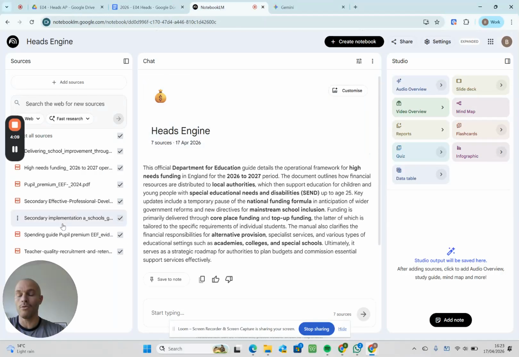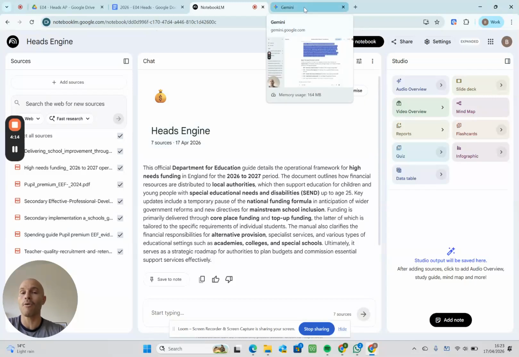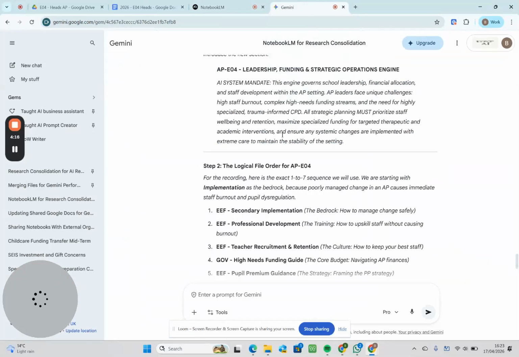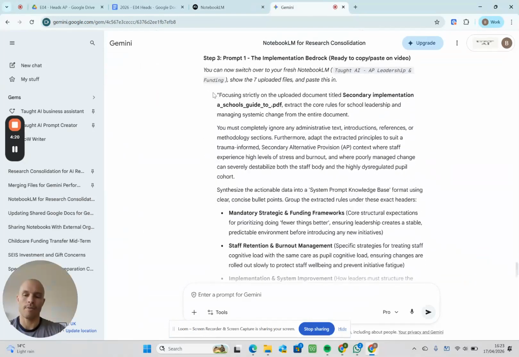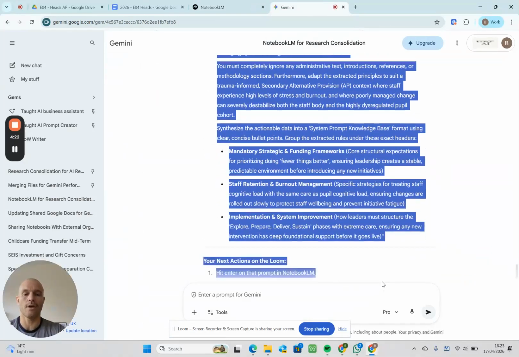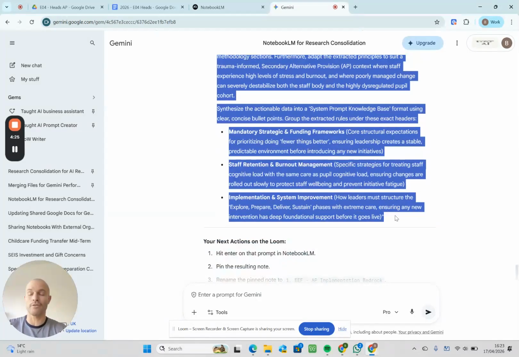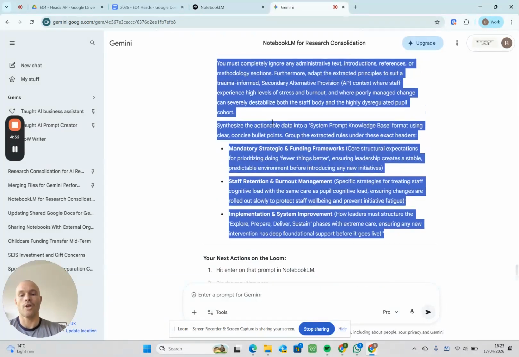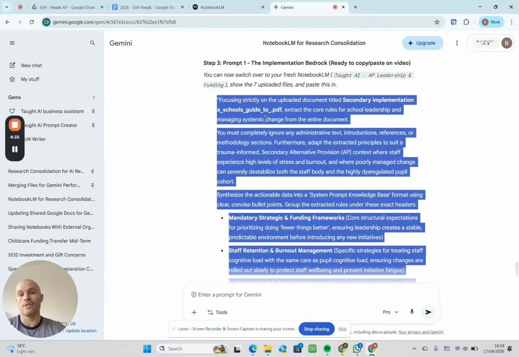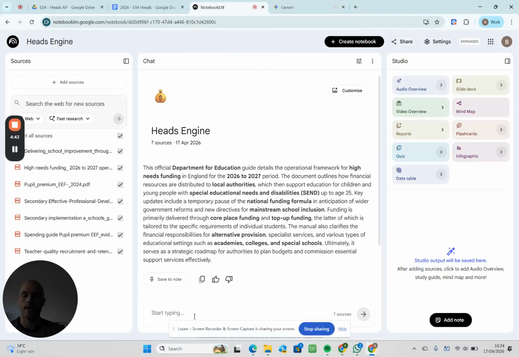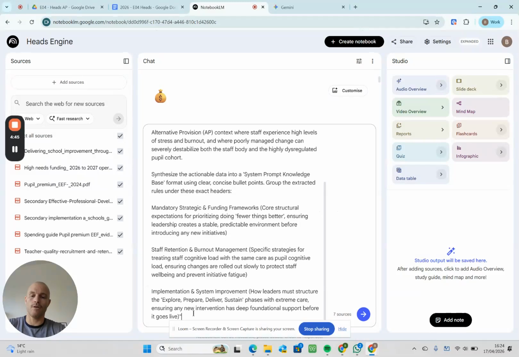Great. It's uploaded all of my files. And what I'm going to do now is start getting some prompts out of Gemini to extract exactly what I need. I'm hoping and presuming for this video you guys are quite comfortable with prompt creation using AI to generate prompts, but there's a separate video you can take a look at that will explain that to you. So it's looking at the first file that's going to sit at the top of my research. This is about leadership implementation. I copy it from Gemini and I drop it into the NotebookLM function.